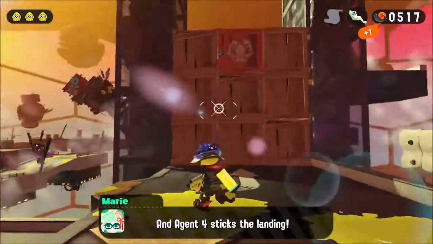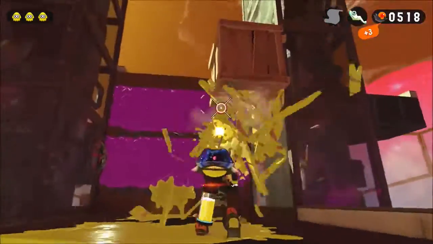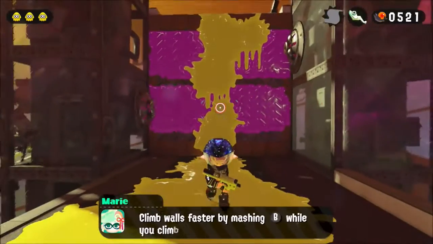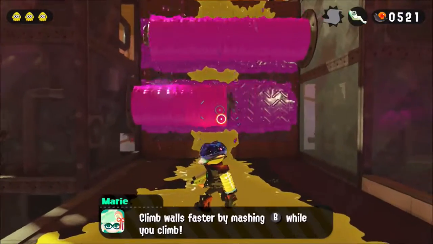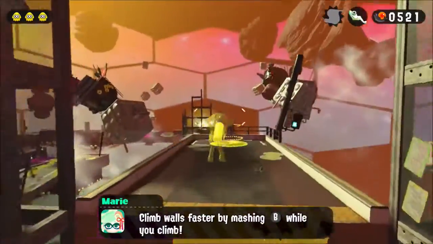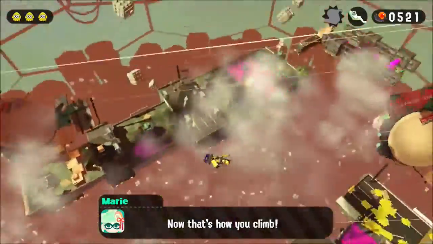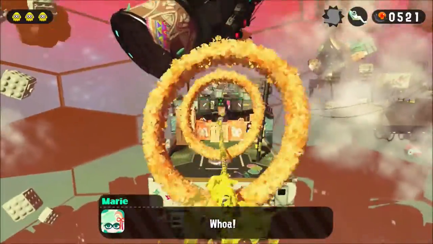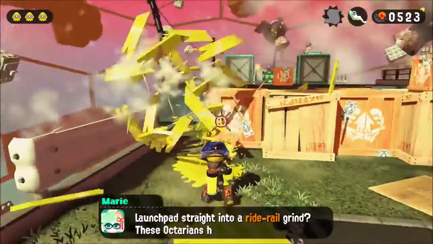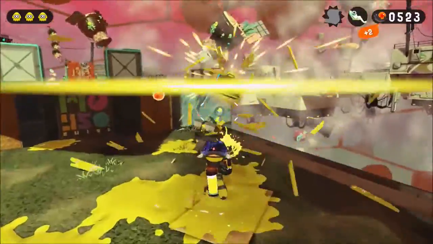And we've got more of these things. Yeah, just like I mentioned before in the previous episode, you mash B when you're climbing, you will climb faster. And on to the next part we go, with all of these grind rails. Launch pad straight into a grind rail. Use some new tricks. That's interesting.